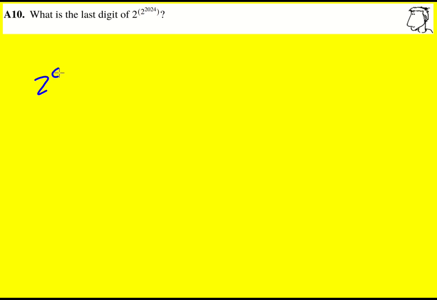Because if you have 2 to the power 6 or 2 to the power 16, it can end in different things. In fact, let's look at the pattern. 2 to the power 1 is 2, 2 to the power 2 is 4, we just keep timesing by 2, and then we get 16, but I'm just going to write down the last digit because then it's easier to times by 2 again.